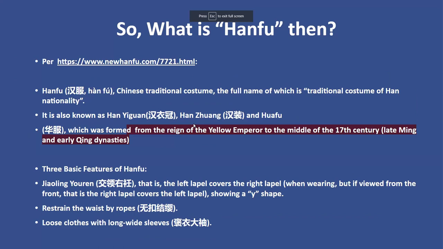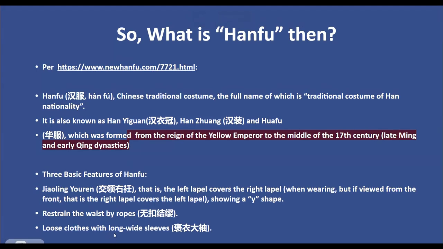Right. So part two of my talk: What is harmful? How did it start? And why you should be very wary of it being a thing? In a recent interaction, early last year, with two quote unquote Hanfu experts, they defined Hanfu for me as traditional clothing worn by the Han ethnic culture people. So more or less the same definition here.